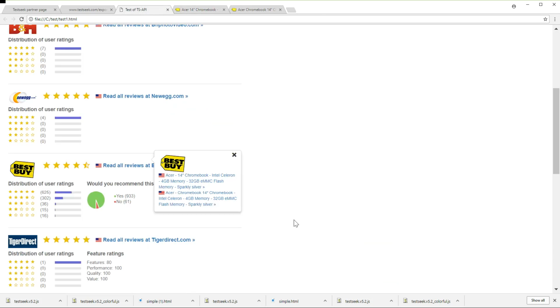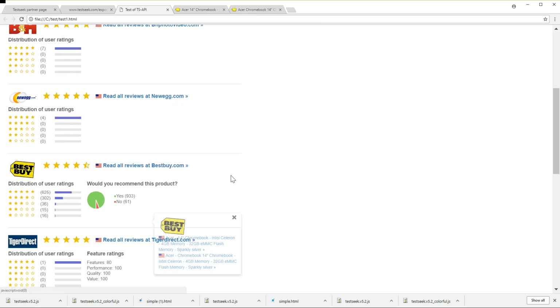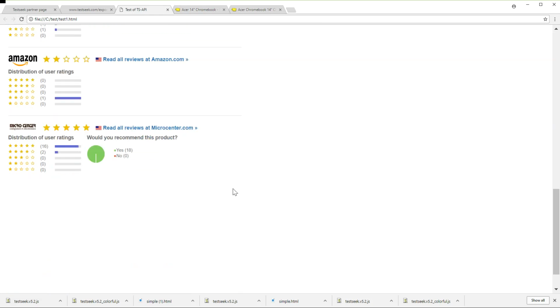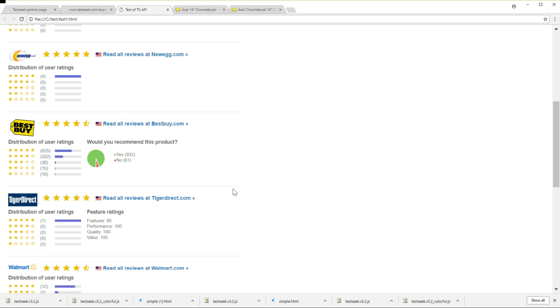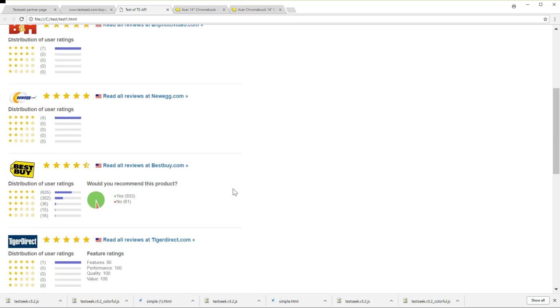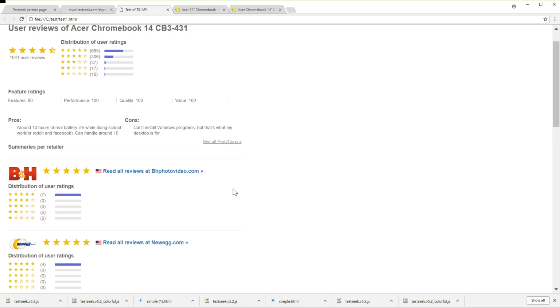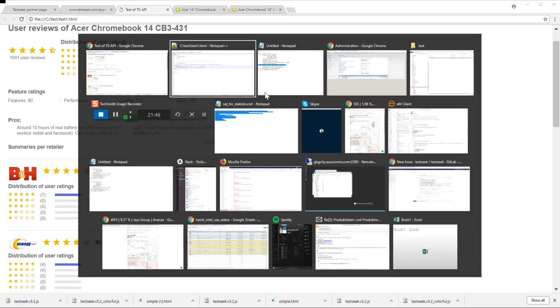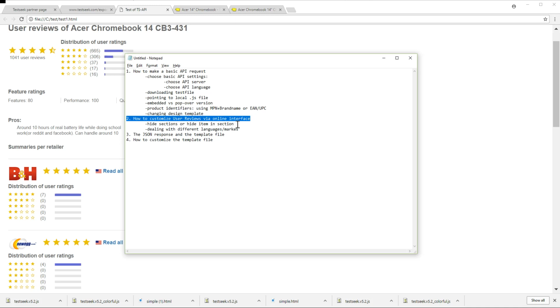Okay, so yeah, a little bit of explanation of how we merge products, how we think about SKUs. Might be a little bit different than others do it, but we've considered this to be the right way for us and for the purposes that we're working on. All right. So that was hide sections. We talked about that. Dealing with different languages and markets. We fixed that as well.